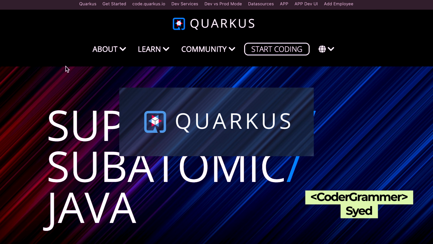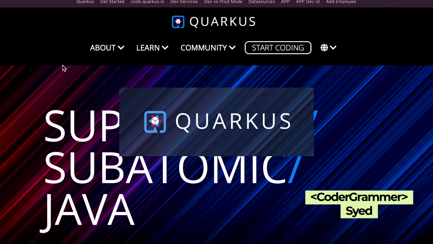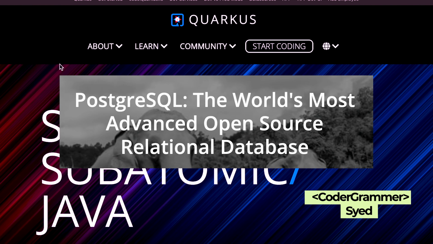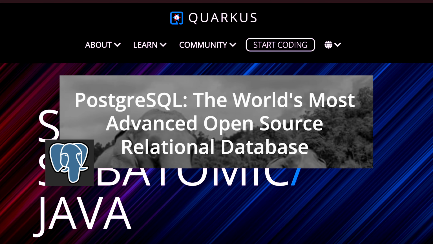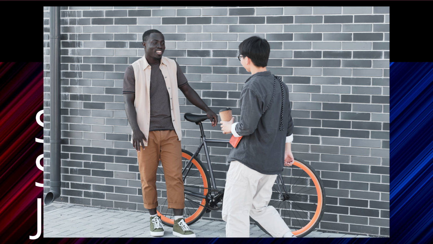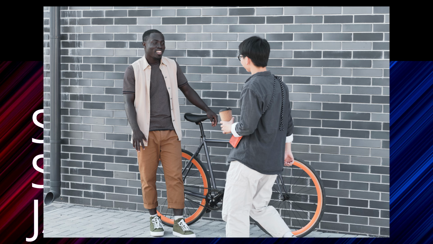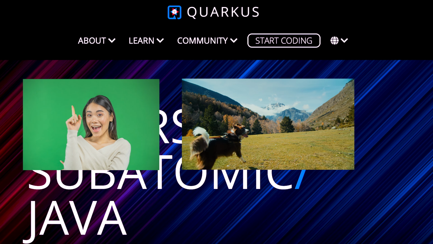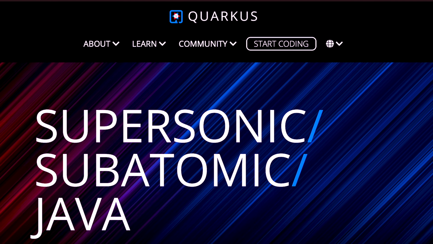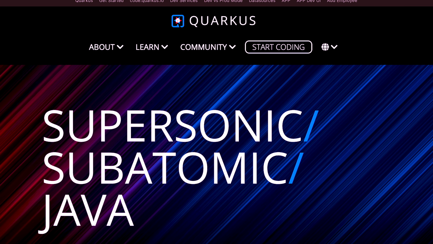We're going to get Quarkus up and running quickly and easily, hopefully, and connect it to a Postgres database and just see what that experience is like. So I'm a big believer in, if you want to get to know a piece of software, the best thing to do is to get it up and running quickly and start playing with it rather than endlessly talking about what it is. But I will just say a few brief things about Quarkus before we dive in.